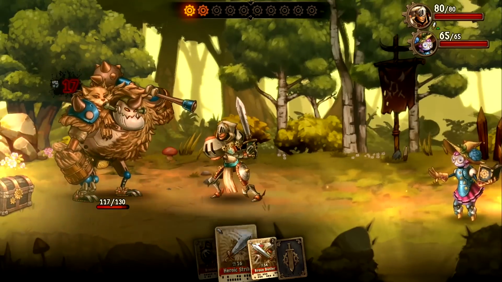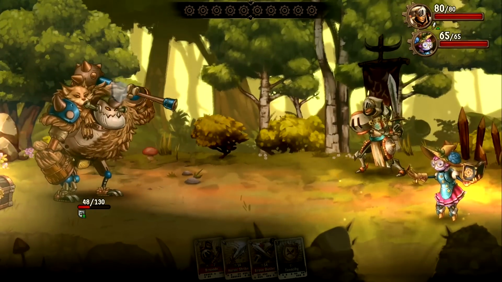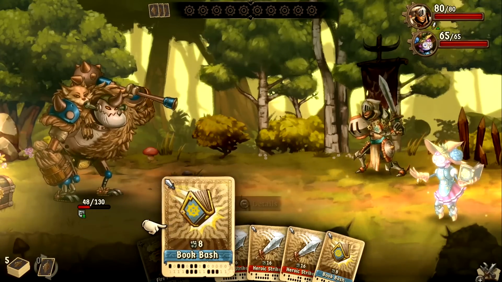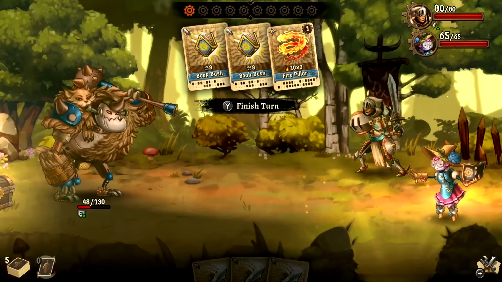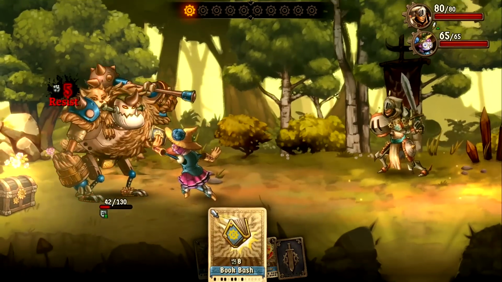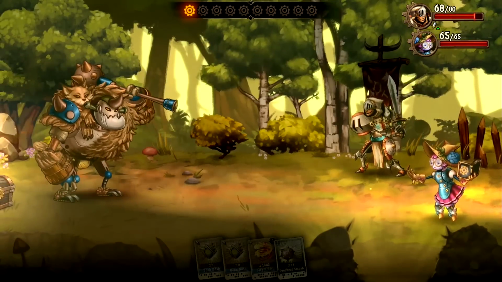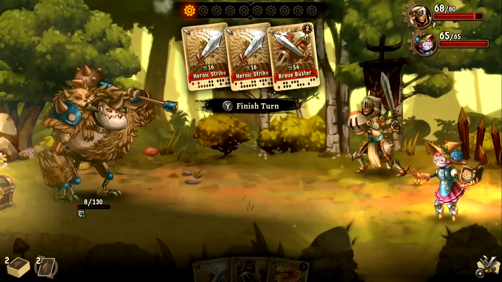Let's power up. Do a heroic strike. Do the Brave Buster. And he's doing a guard attack. That's okay. So let's reshuffle this one. Well, okay then. I guess it's gonna be this way. Yikes. And finish turn.